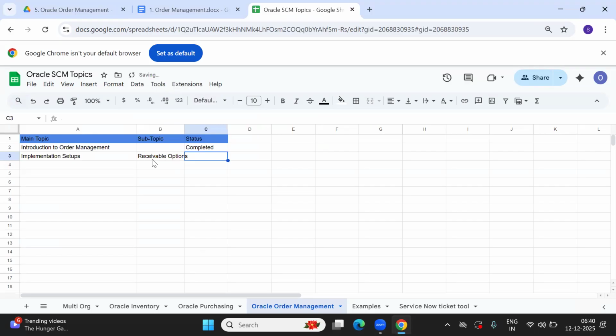On the purchasing side, when we started the model itself, what did we do? We did financial options, right? At the starting of purchasing, we did financial options. But when you start with purchase order management, here also you have to start with options, that is receiving options. Receivable options.